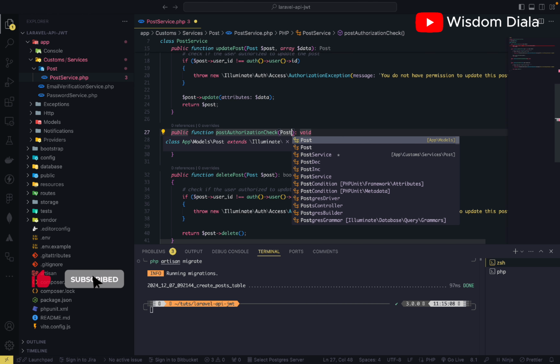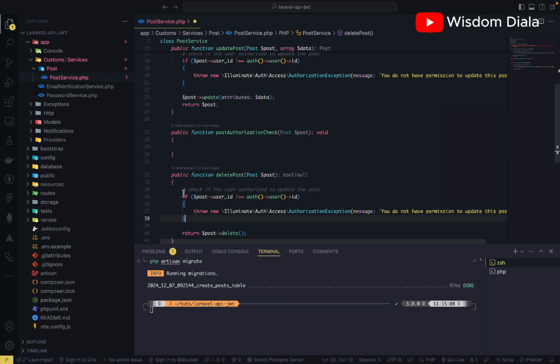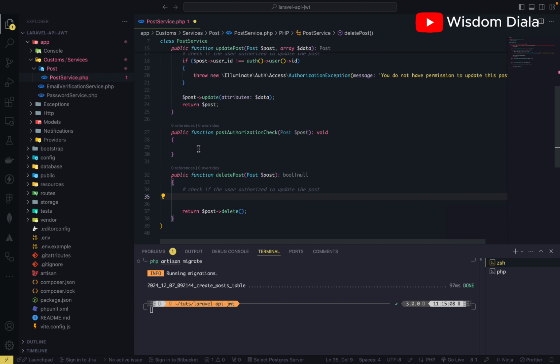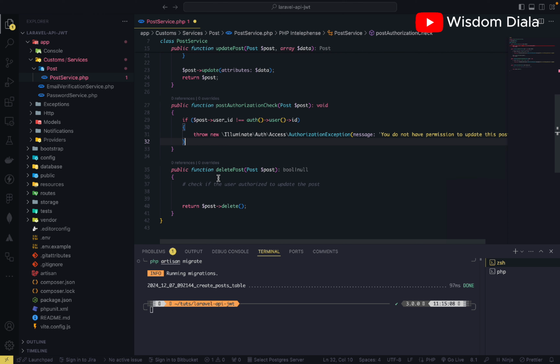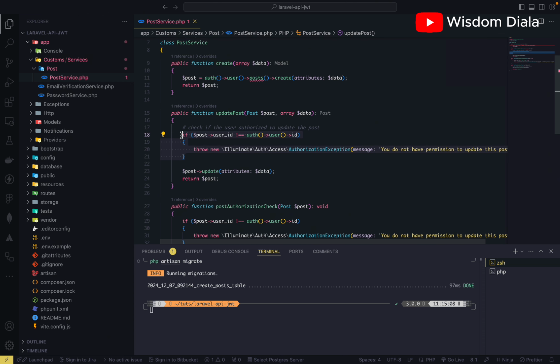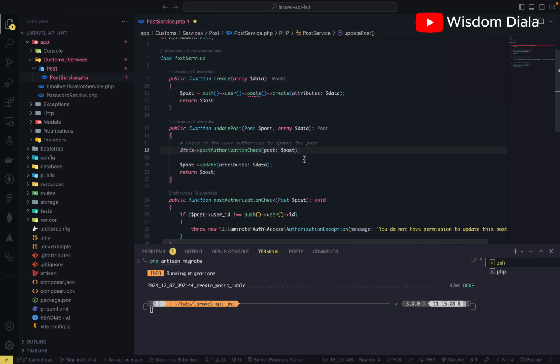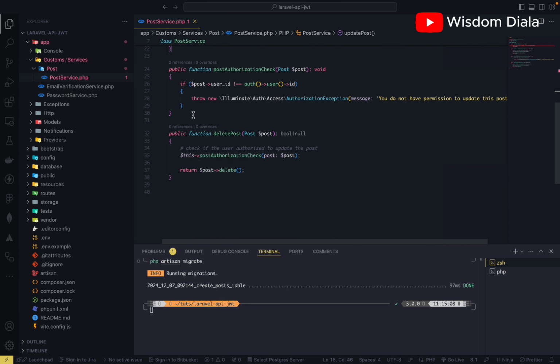I'm just going to accept the post. So let's put this here. Let's call the method here, this dot post authorization check, and pass in the post that needs to be checked. The same thing here. I think this makes the code shorter and easy to read.